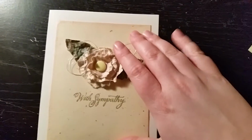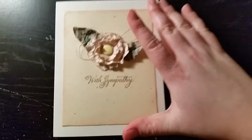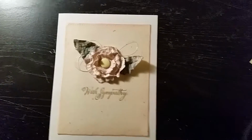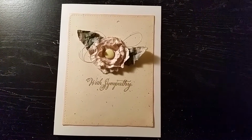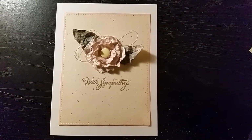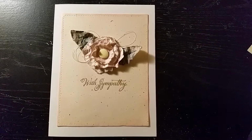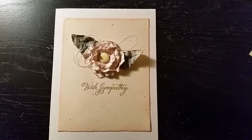So, once I got the circles cut out for the flower, then I started making the rest. This piece right here, I started off by die cutting it using the Mama Elephant pear die, the biggest one. It's 5.5 long by 4 1/4 wide, so it fits that size card exactly. And that's what I did first. I put the die on the card base that I had.